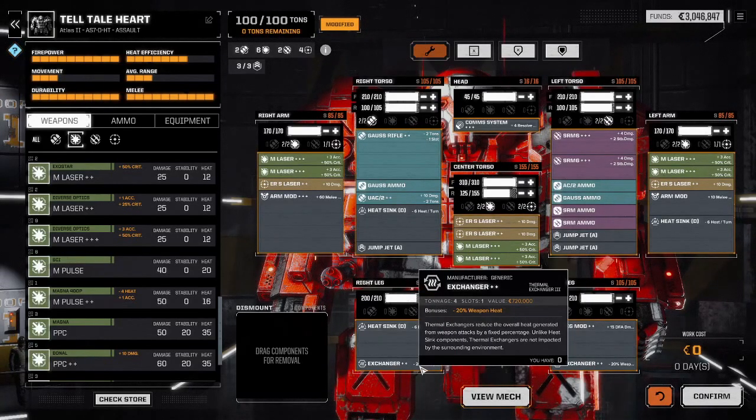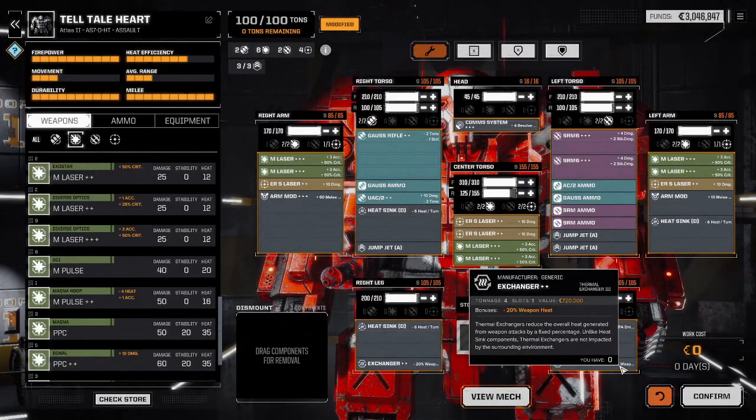Now, on to the last real whiz-bang thing that I did here, and that is not 1, but 2 thermal heat exchanger Mark IIIs. Now, the thermal heat exchanger Mark III, each one gets rid of 20% of your Alpha Strike heat off the top. So, for every single weapon that you fire, subtract 20% of the heat off the top. And then you put in the other thermal exchanger Mark III, and it will also mitigate an additional 20% off the top.